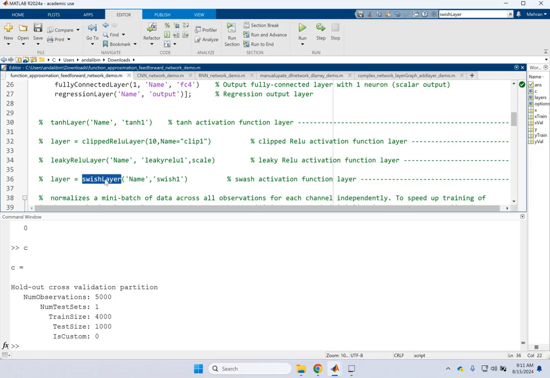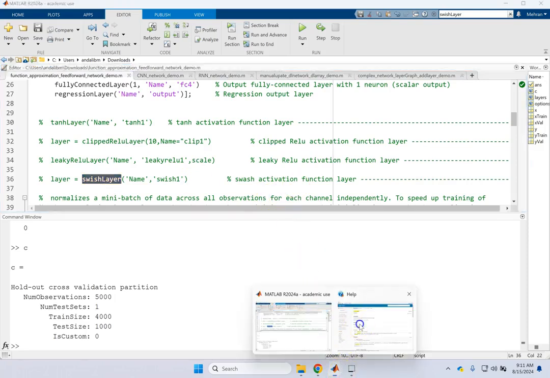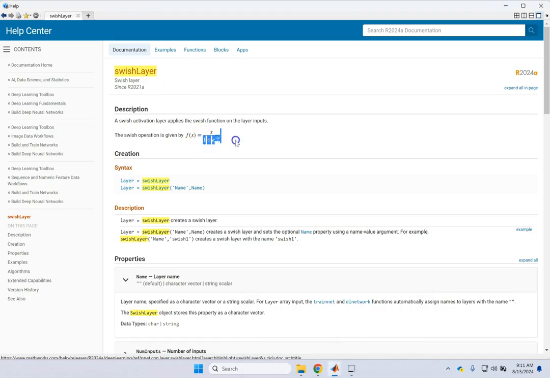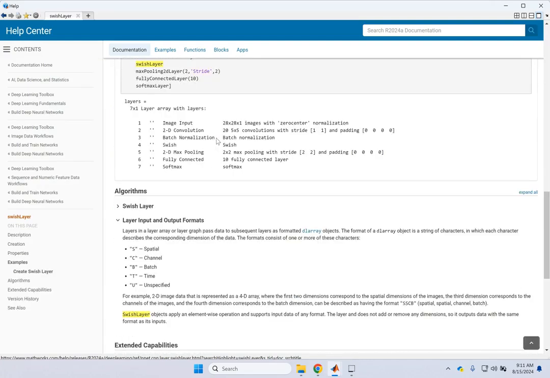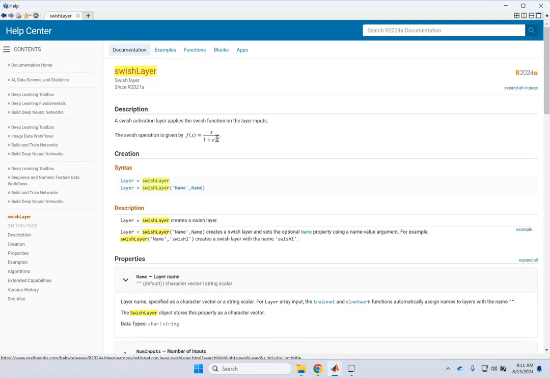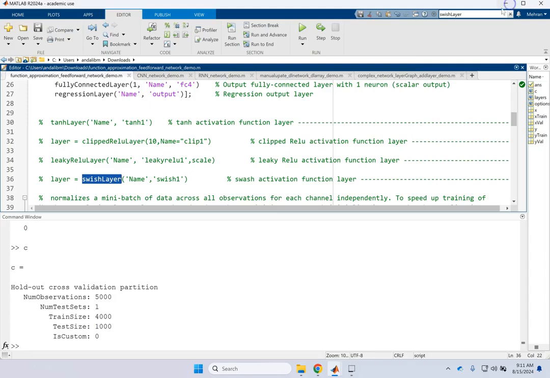And we also have another smooth function called the swish activation function, okay? x over 1 plus e to the negative x. Clearly, when x goes to positive infinity, it goes to positive infinity. When x goes to negative infinity, it goes to 0. So that is called a swish function, and that is another activation function that you have. Similar to tanh, there are other functions too in general, but these are the built-in ones in MATLAB.